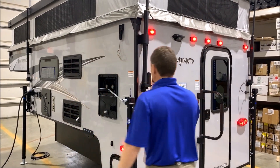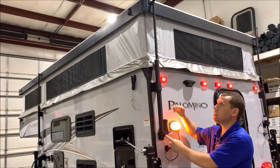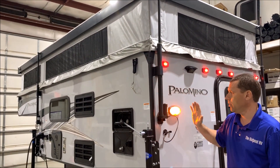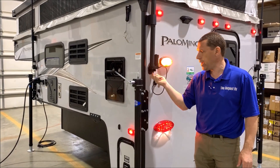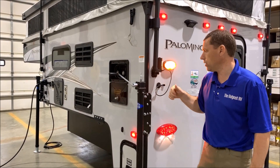The roof lift system is very nice with everything on the outside. If something would happen and you have to change it out, you basically take this nut off, that nut off, this bracket off, change it out, and you're ready to go — very simple to work on. Also, if you have to use a manual override, it is right here conveniently where you can access it to run it manually.